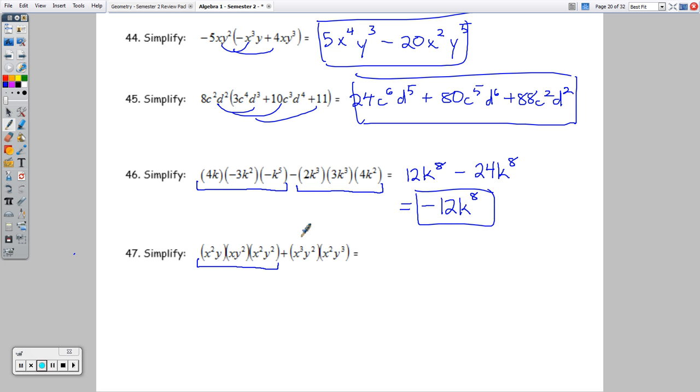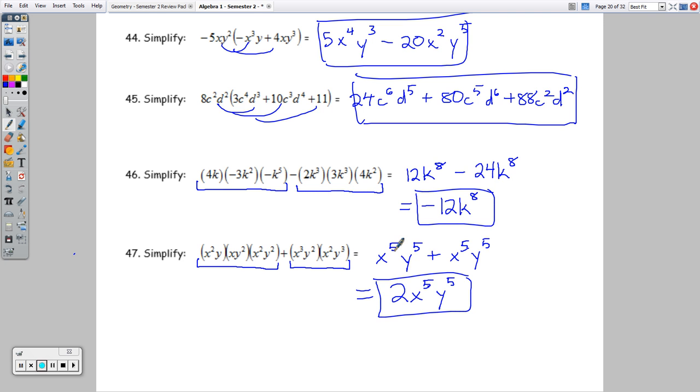Same sort of thing here. We want to put these together first and these together, multiply first, and then add. Remember PEMDAS. So look for all the x's here. We're multiplying all the x's together. x squared times another x would be x cubed, times 2 more x's would be x to the 5th. And then y, 2 more y's would be 3, 2 more y's would be 5. You have x to the 5th, y to the 5th, plus, and you have 3 x's times 2 more, that's x to the 5th. And then 2 y's times 3 more, y to the 5th. So how many x to the 5th, y to the 5th pieces are there? It's like 1 plus 1 of those. You have 2 of those. So 2x to the 5th, y to the 5th. That would be your answer on that one.